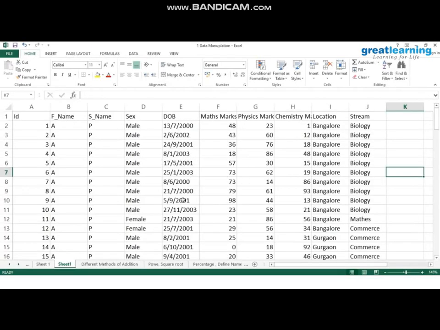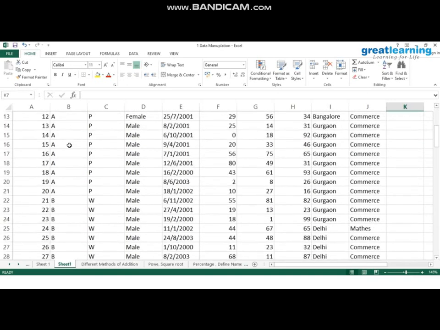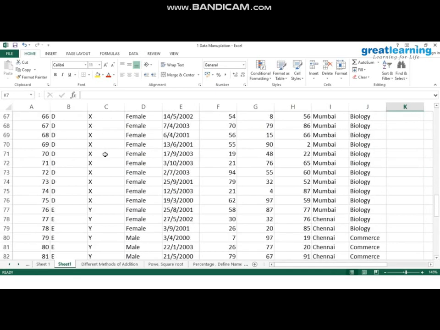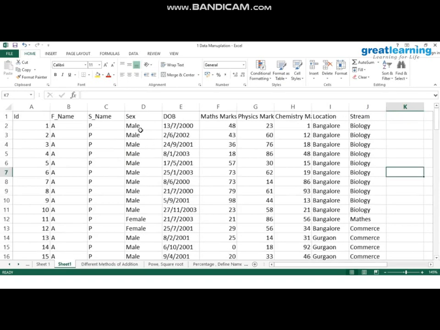So this is my data set in which I have all the entries. My first column is ID and the second is fname, which is just the general name I have created as a dummy data set. So all the names are A, then B, C, D. Similarly, we have second name, that is the surname, starting from P, W, X, Y. The third and fourth columns are sex, male, female, and date of birth, then marks in mathematics, marks in physics, marks in chemistry, location, and stream.